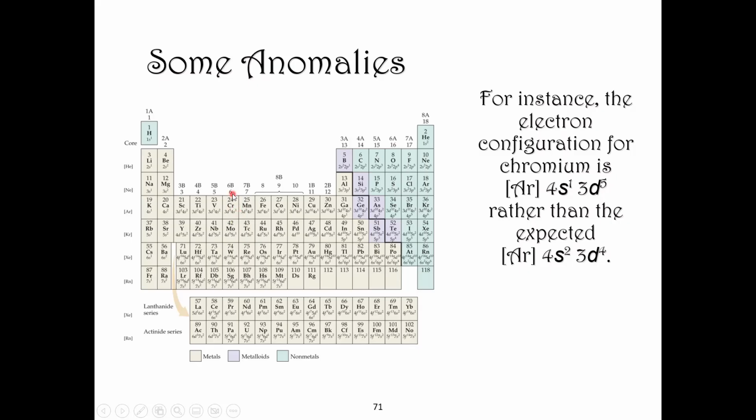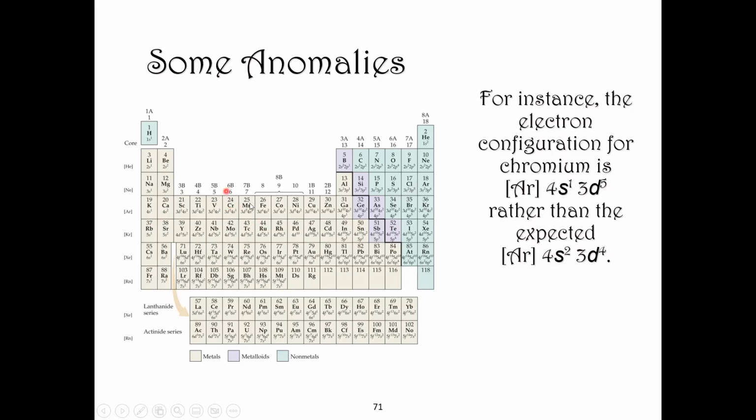What we can do is go up one period and then go all the way to the noble gas. So just go up one row all the way to the right-hand side and just put that element in brackets, because putting Ar in brackets now is going to represent 1s2, 2s2, 2p6, 3s2, 3p6. So it represents all of the electrons up till number 18. And then we can just continue from there till whatever spot we need to stop at. So in the case of chromium, we could just go 19 through the 24th electron.